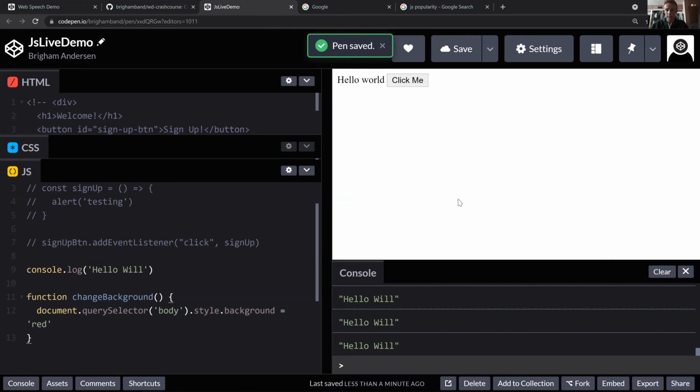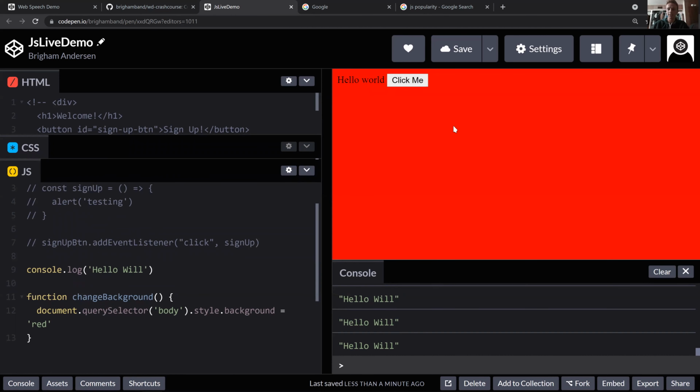now once again, you'll notice the page is still white, and that's because this code doesn't run immediately when you run the page. It only runs when this function runs or when we click the button. So if we go to hello world and then we hit the click me, you'll notice now our web page is red. So once again, we were able to use JavaScript to sort of manipulate how our page looks.